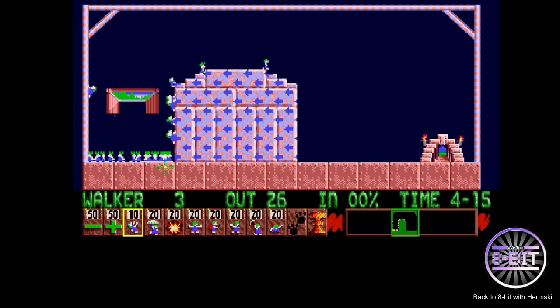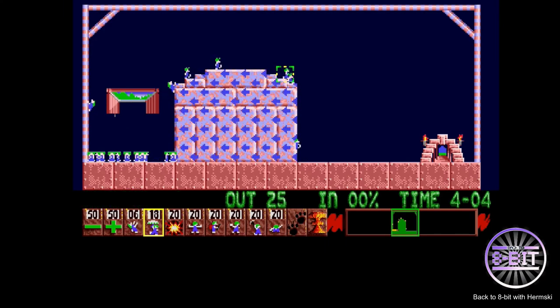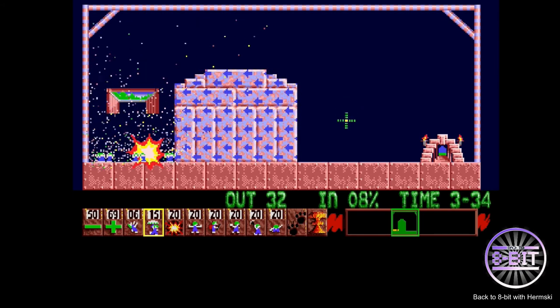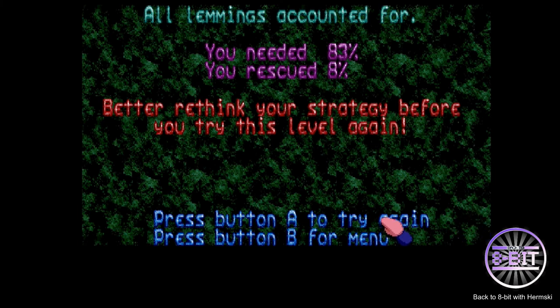Where's he going? He's going on the wrong side of the wall. Oh no, they're killing themselves. No, no, no, no. Where's my... Right, that's not the solution. Right, I need to think about this one. Okay, let's try it again.